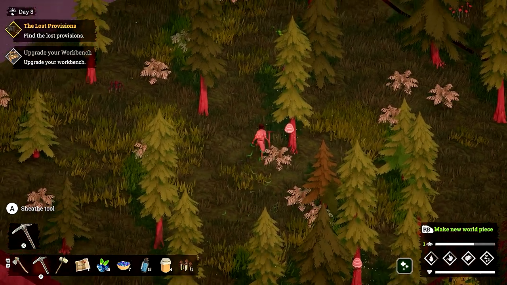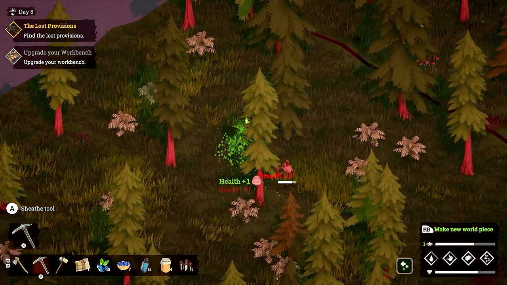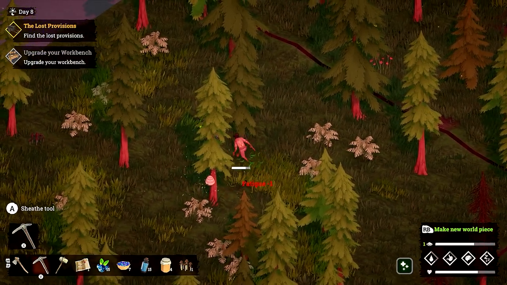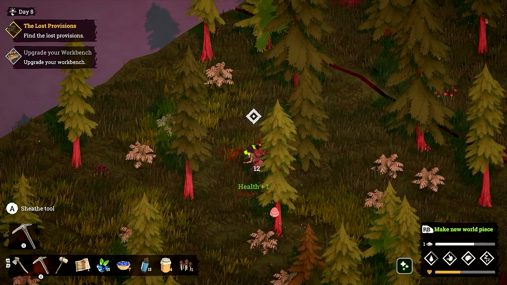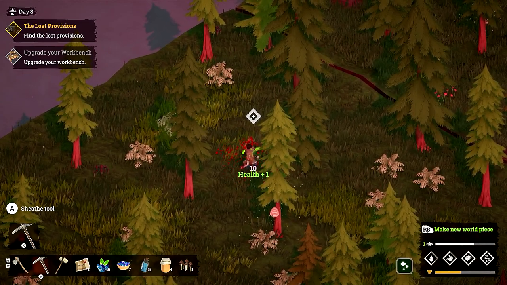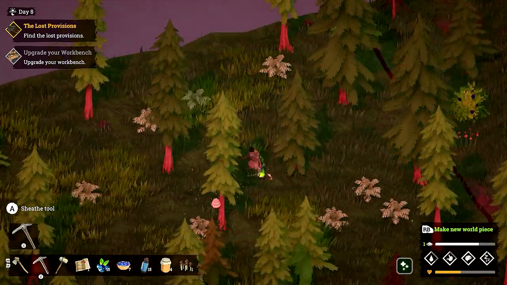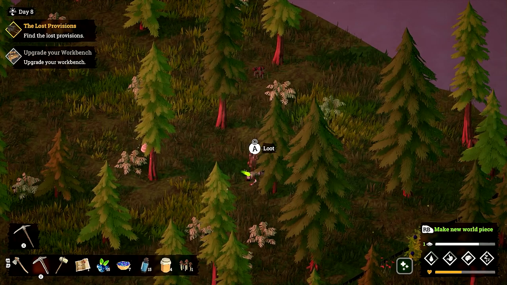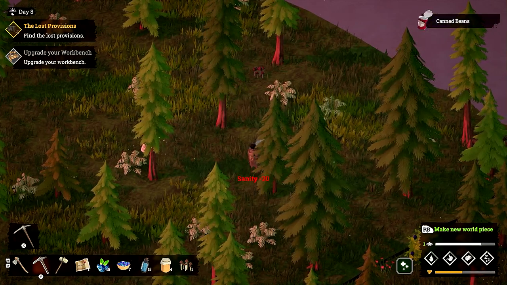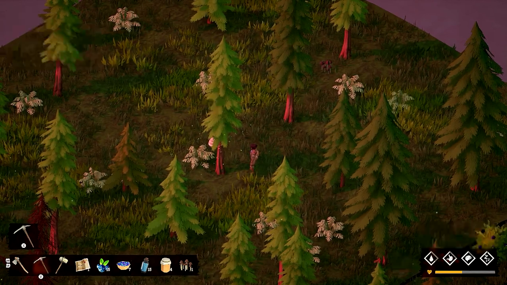Can I? Where did it go? Where's it? Oh! They can shoot you? Oh, I didn't know. Okay. Where are you? Oh, you're dead. Okay, let me see. Oh, we can loot them. That's right. I remember now. Hold on. All right, cool. What did I get? I didn't see that one.